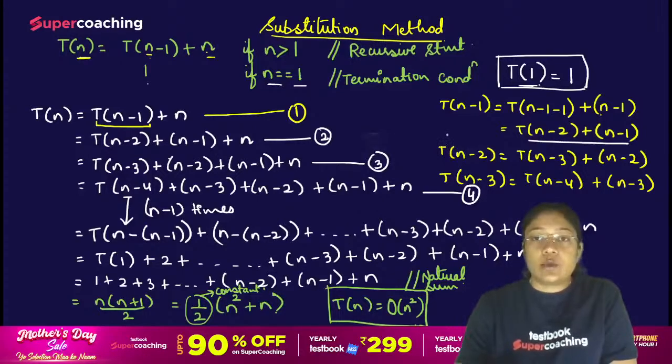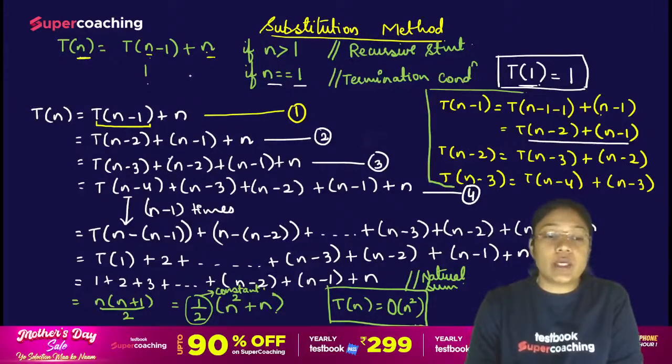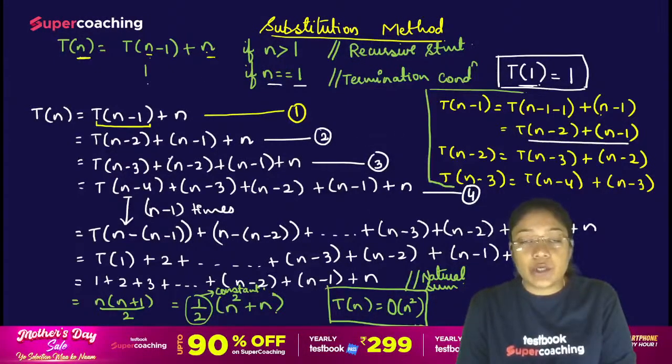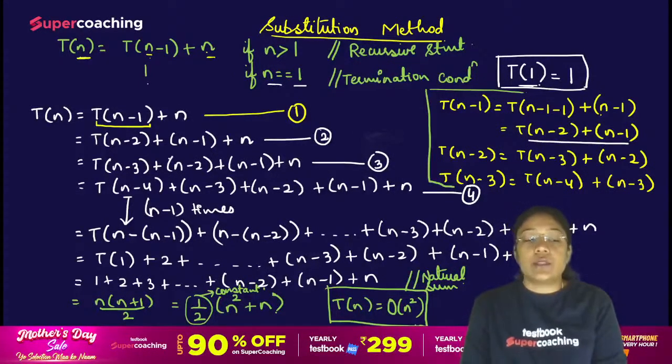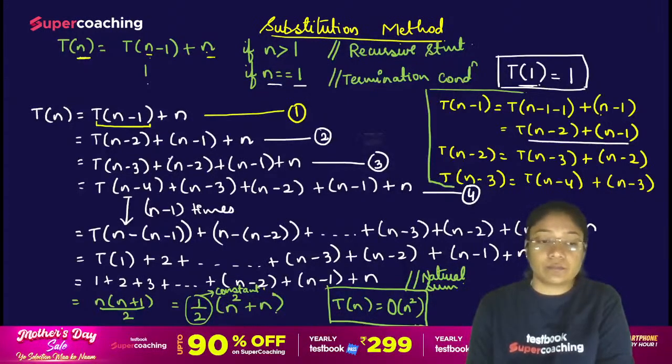See, next question onwards, I'll not be writing these statements because this was just to tell you that in terms of the given function, you have to get the value of the other terms and just substitute it. This is how substitution method works. Very, very simple. Just get the function and substitute it at the correct place. Okay? Make sense?